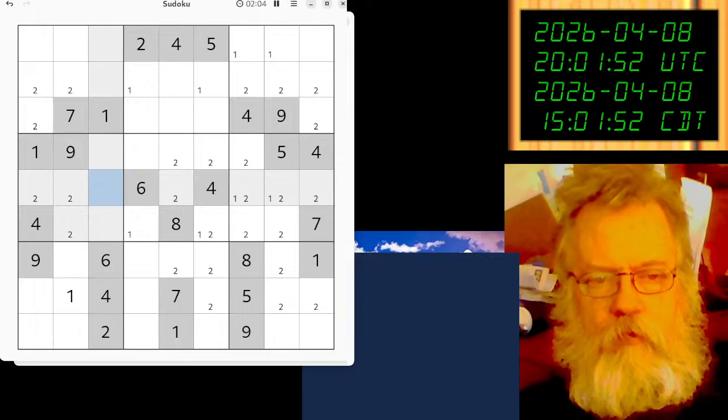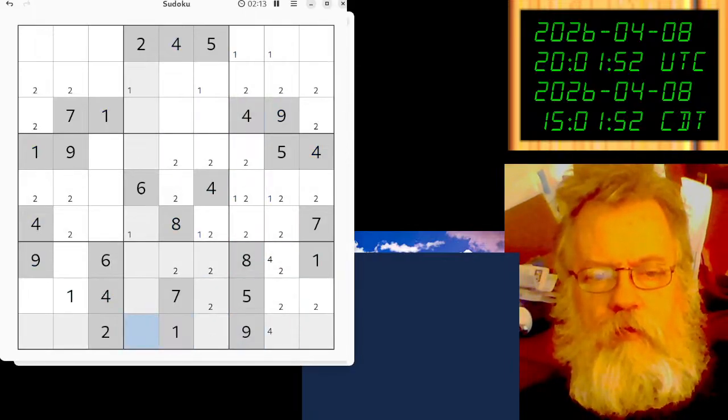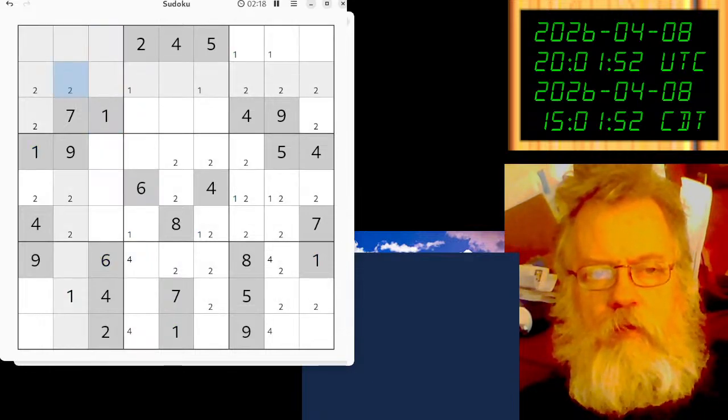I've got no guidance on 3s at the moment. Let's go on to 4s. I've got 2 possibilities here, 2 possibilities here, and 4 here.